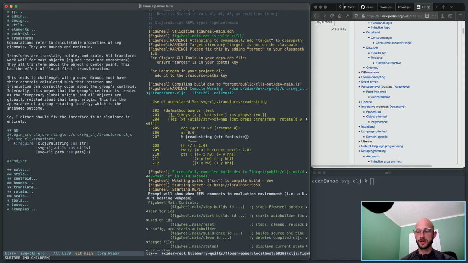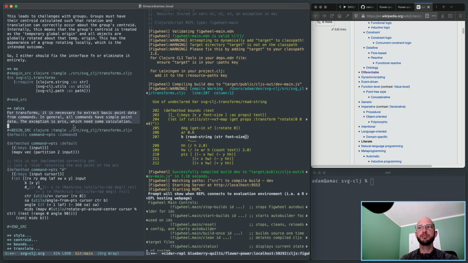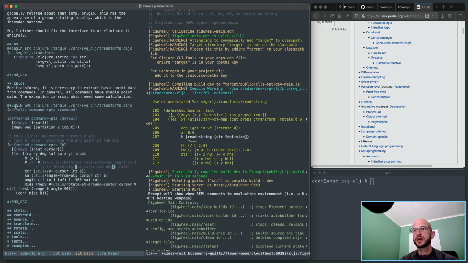But if I go into this part here, I have this little thing called begin source and end source, and everything inside here, this whole highlighted bit, is executable code. And that's true down here as well. So you can mix text for humans and code for computers. Every time I save this file, it goes through and saves every chunk of code into its own source file according to where I want to save it. For example, this chunk of code gets pasted at the top of the transforms.cljc file. Then the next chunk of code gets appended to the end of the transforms file, and on and on and on.